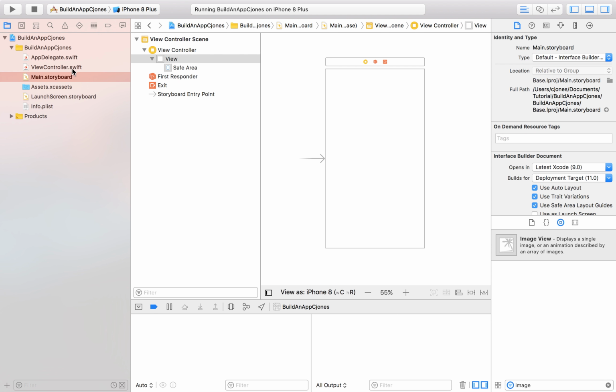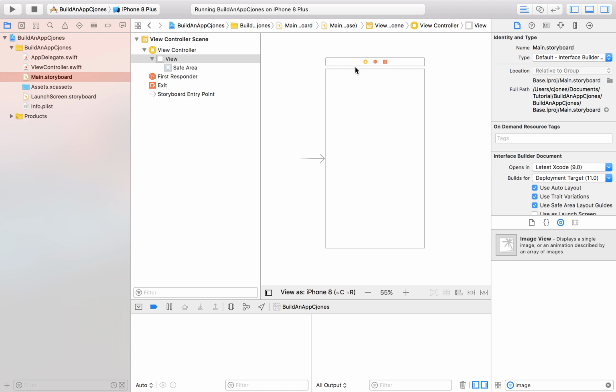So you can think of this left pane as selecting the file you're working with, the center pane as working inside of that file, and this right pane as editing whatever you've selected in the center pane.